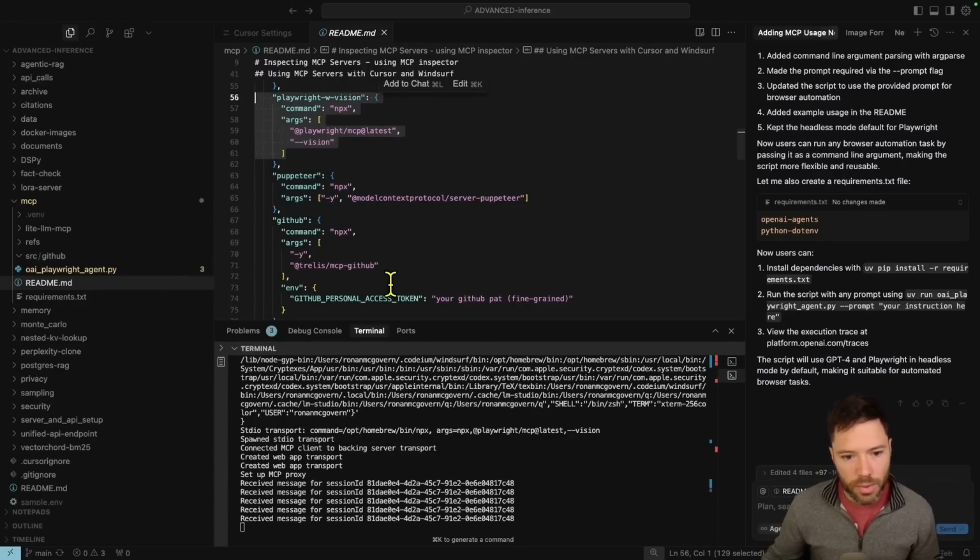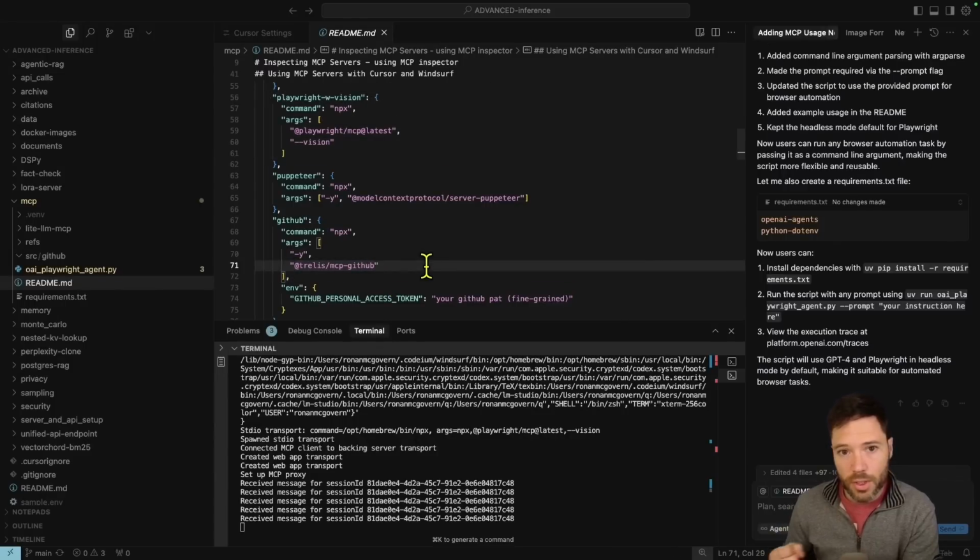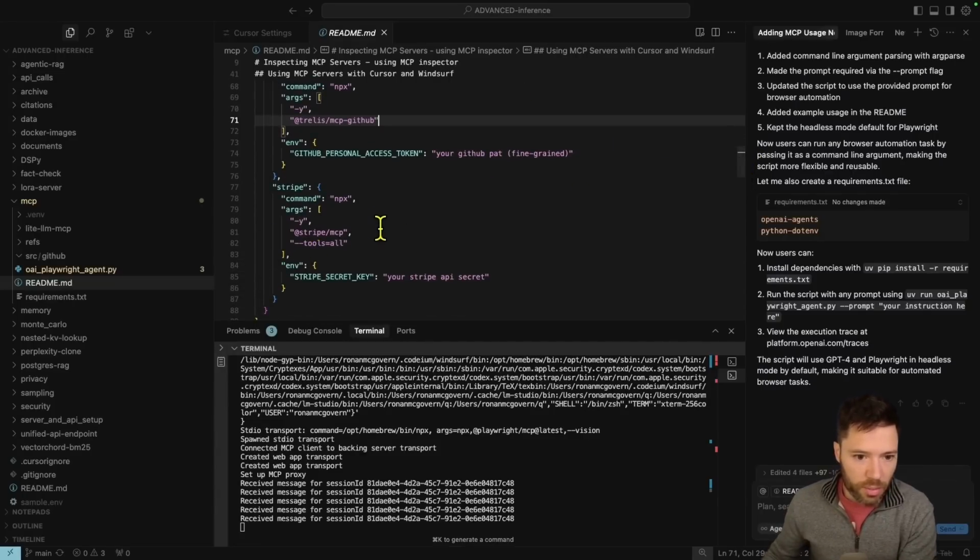Then I'll show you GitHub, where I'll give you an example of how to add or remove users from the repo. Note that this is actually a Trellis custom server, so I've modified the official GitHub release to also support adding users and removing users from repos. This is useful for me personally, because if I have errors in access granting, I have automations when people buy access to, say, advanced inference. But if there are errors and I need to change permissions, I can now do it through Cursor or any of the other platforms because I'm using MCP. And then the last one I'll show you is Stripe.